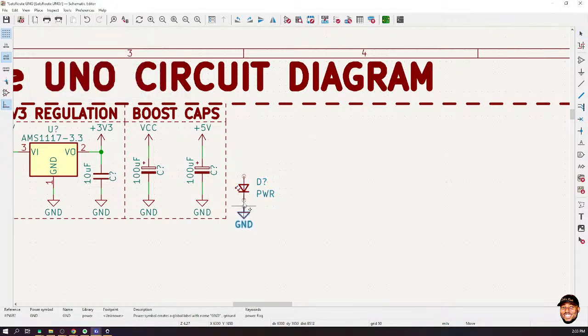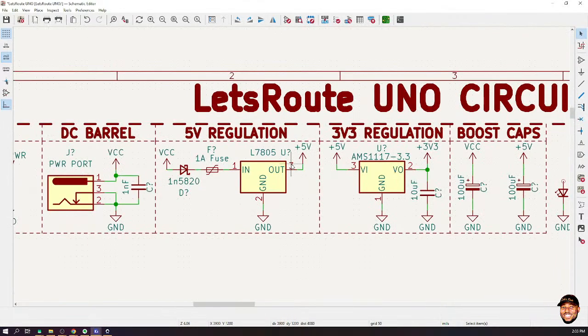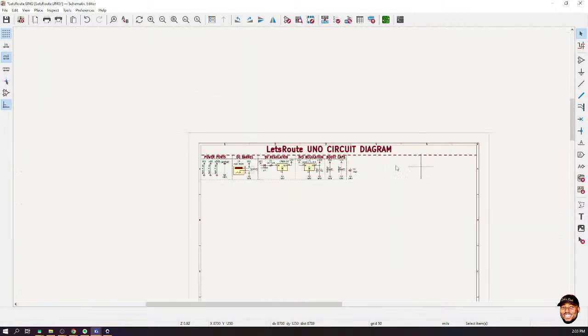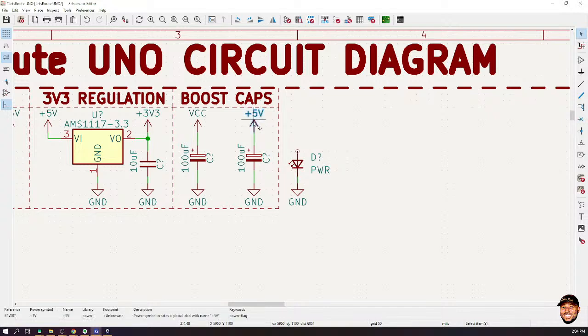And of course, we need to connect it up. So I'll link it to the ground over here. And which of the power sources do I want to sense? It makes sense to sense on the 5 volts, right? Because if your VCC comes in, then it means that your 5-volt regulator is going to generate the 5-volt output. So by putting this on the 5-volt signal, I will be able to know that the VCC is there and my voltage regulator is also working. Well, you can also choose to put it on the 3.3 volts so that by it turning on, you could know that everything else is working. But I'm just going to leave it on the 5 volts.